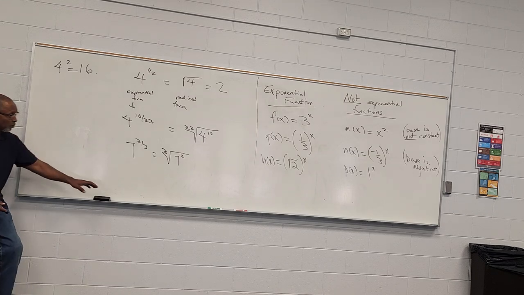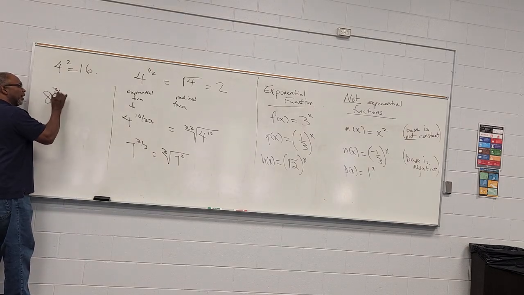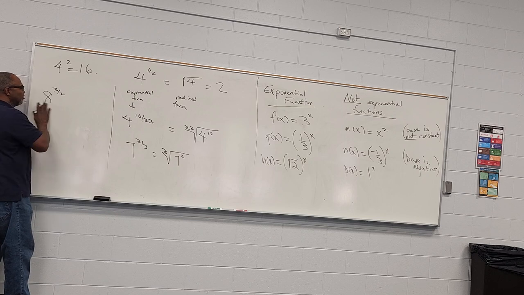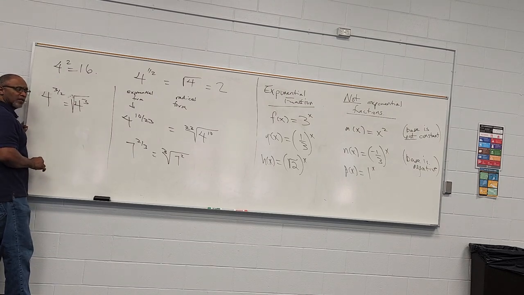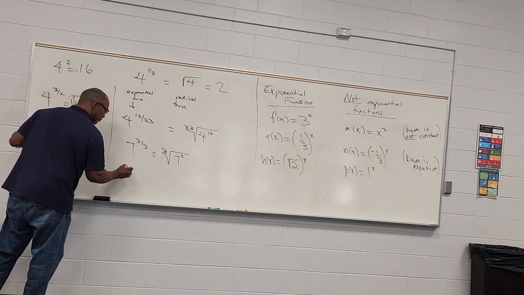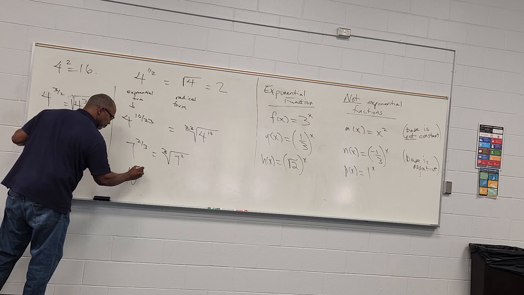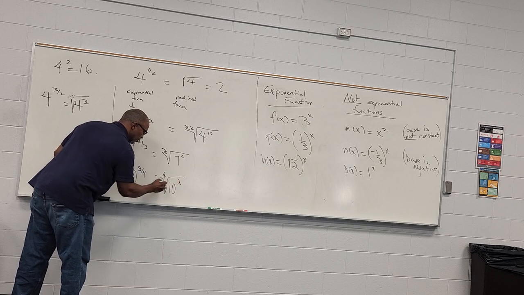And sometimes things will simplify, right? If I have 4 to the 3/2 power, that means the square root of 4 cubed. And again, the square root is the only one where I don't write the index. The index technically is 2, but when you have an index of 2, you don't have to write it. Every other index you have to write, if it's 3 or above, you'll see the number, cube root, right? Or 10 to the 3/4. That would be the 4th root of 10 cubed, okay?